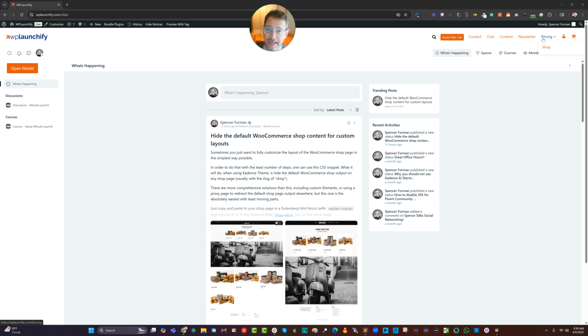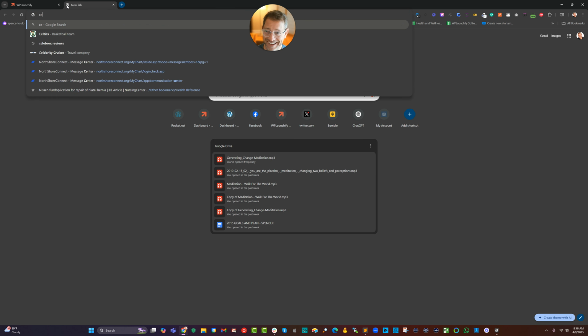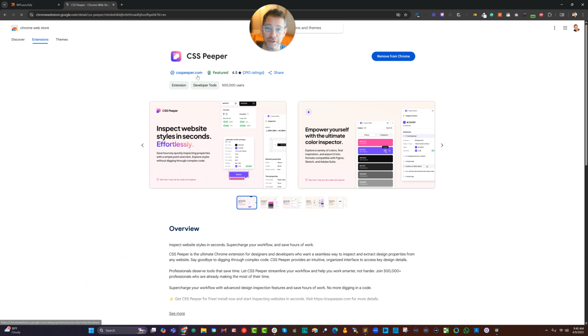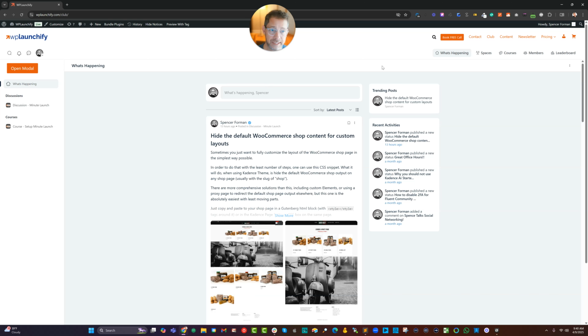However, in some cases, the fonts might not line up. That is to say, you might have a difference of how the font displays in the Community Customizer versus the front end. Let me show you a tool that I'm going to also demonstrate for you that'll allow you to see this very easily. It's called CSS Peeper. I love that name, CSS Peeper, and it's an extension for Chrome. You can install it for no cost, and what it allows you to do is instantly look inside to see what fonts are being used, what elements are being shown, even colors. I love this tool even as much as the inspector.